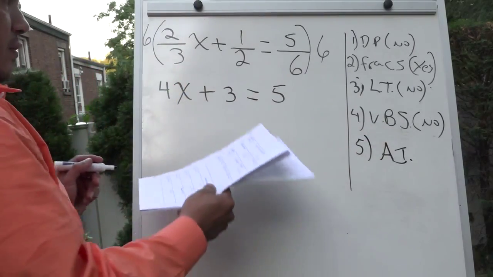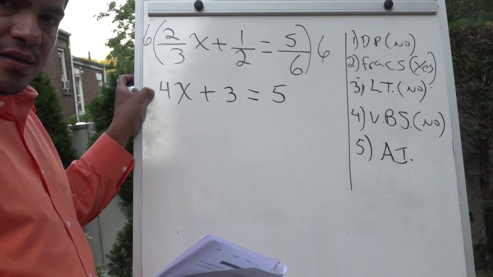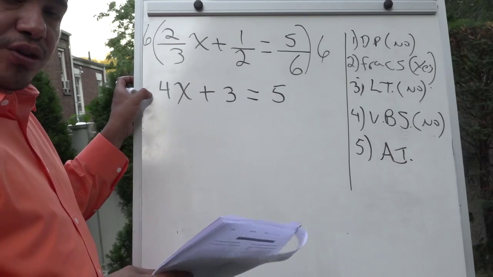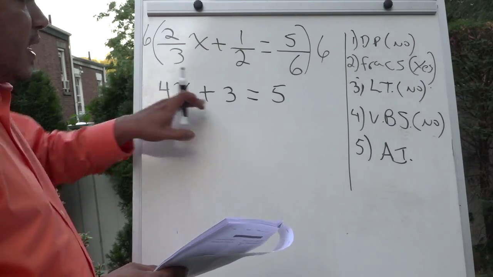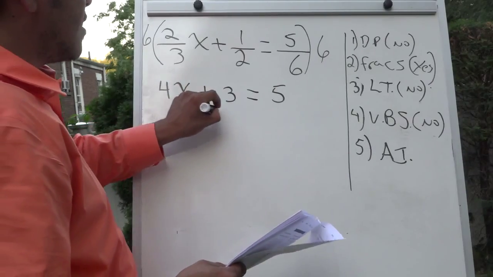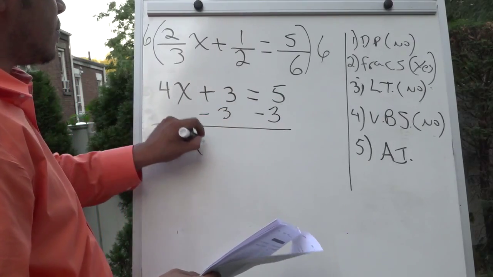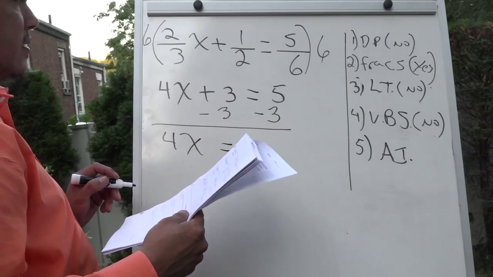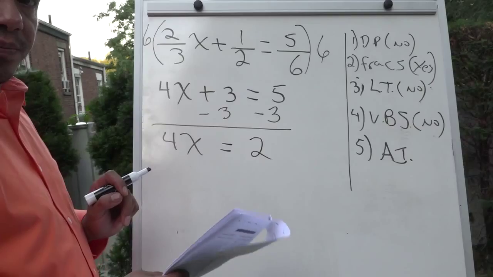Additive inverse. Once again, I'm going to ask you, is 4 adding or subtracting? It's multiplying, exactly. You see, I try to throw you off. This is not an addition. This is a multiplication. 3 is the one that is adding. Nice. So then I'm going to use the additive inverse of 3. Now, did I copy it right? Oh, well, who cares? 5 minus 3 is 2.